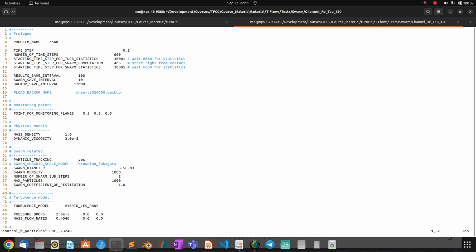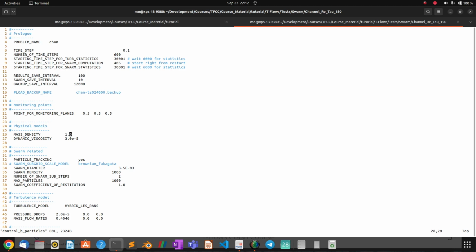So the solver starts to compute particles from time step 405, and then the simulation keeps going on until 600. And we're saving the swarm, or saving particles, a VTU for particles every 10 time steps, and we're still saving the fluid flow at 100 time steps, because it's less interesting for us to see from that moment on the fluid flow than it is for visualizing the particles' behavior.